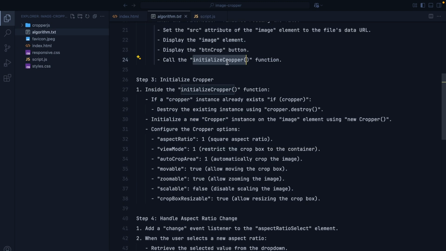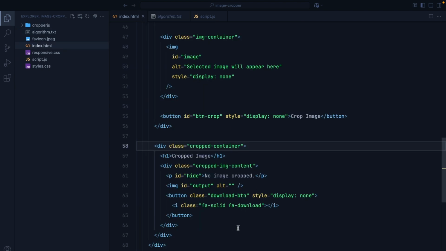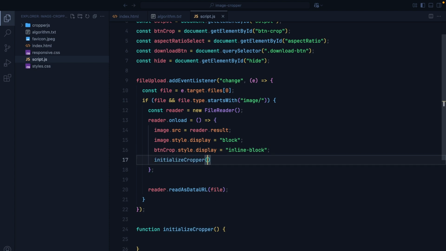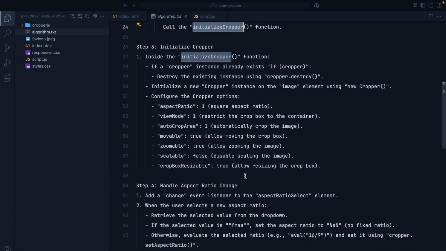After that, right here, the function. After creating that function, we have to call it below the crop button. So we keep tracking the algorithm.